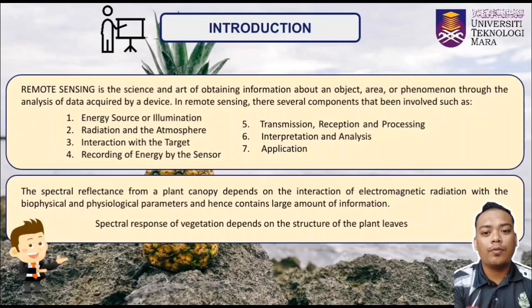area, or phenomenon through the analysis of data that has been collected by a device. In remote sensing, there are several components involved, such as energy source or illumination, radiation and the atmosphere that interact with the target, recording of energy by the sensor, transmission, reception, and processing, interpreting and analysis, and lastly, application.